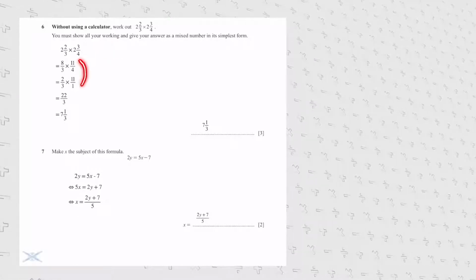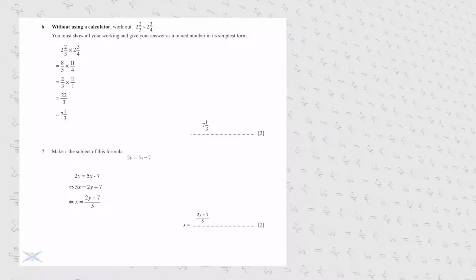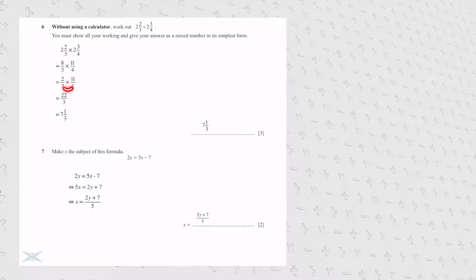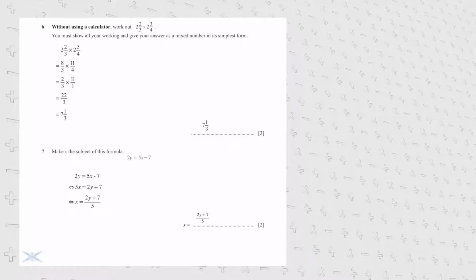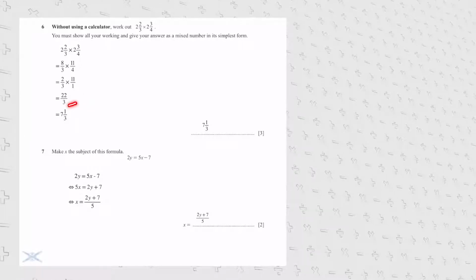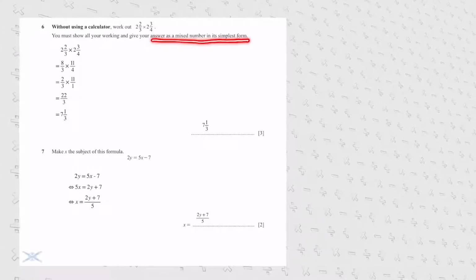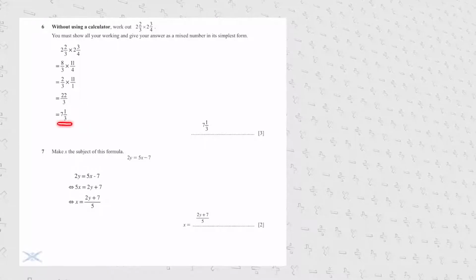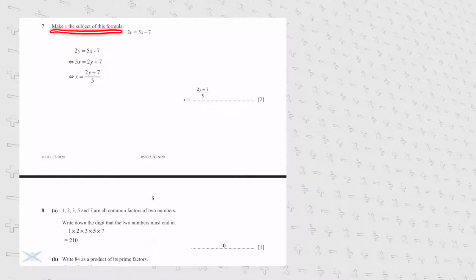In a second step, we can simplify this expression by dividing 8 by 4, which equates to 2, and thereafter we multiply the numerators and denominators respectively, which leads us to the improper fraction of 22 over 3. As we cannot simplify this expression further, we now provide the answer as requested as a mixed number in its simplest form, and as we know, 3 fits exactly 7 times into 21, which leads us to the result of 7 1/3. In exercise 7, we should make x the subject of this formula.